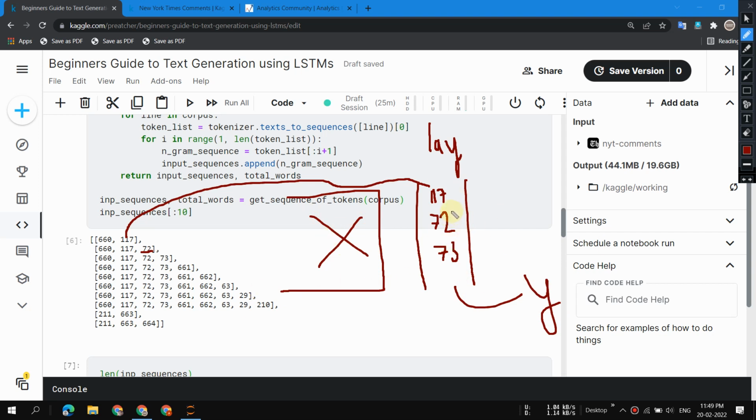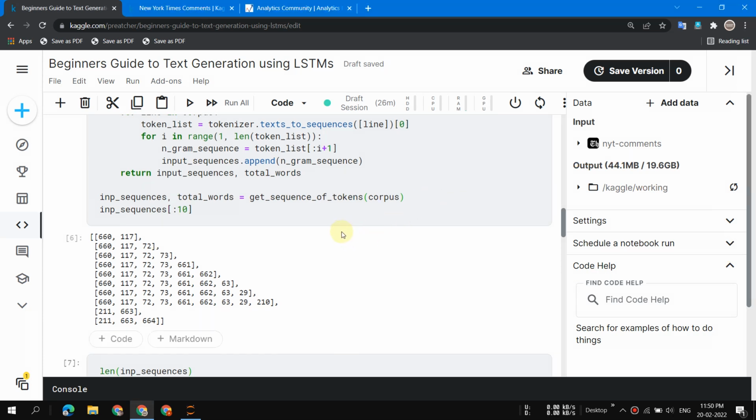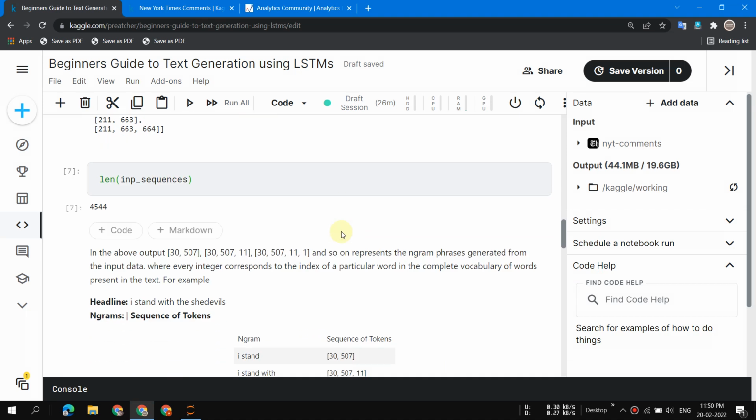But the problem arises that we have to find something in the categorical column. Like suppose this is 117, this is 72, this is 73. Now we want a matrix where we can assign this 117 with 1 and 0. Why? Because we increase the number of columns and we reduce the values. It means our model will be more generalized. So this is good practice to pass to categorical column.